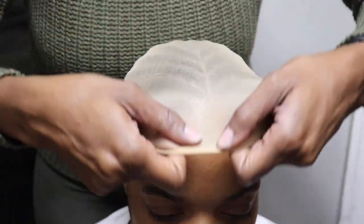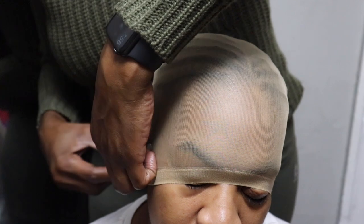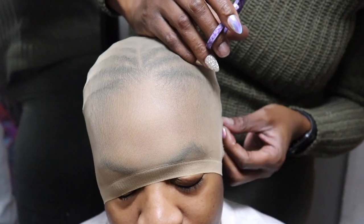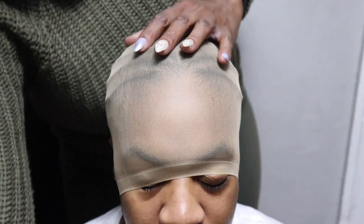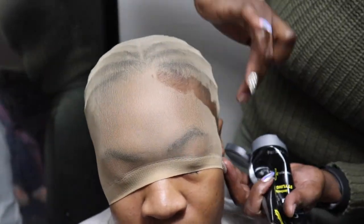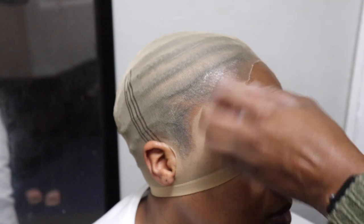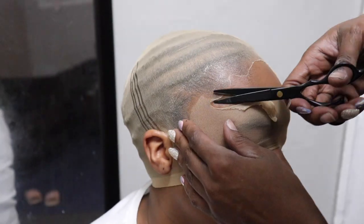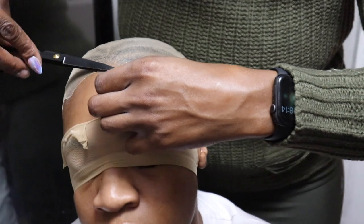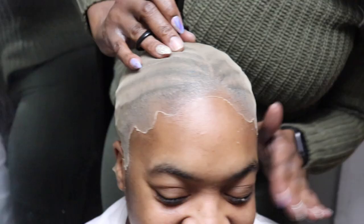When you're putting that cap on — you know how you've been seeing videos where girls are cutting their eyes out and have the cap all the way down? That's a real thing. A client came with egg stockings — knee highs — and they're so sheer and good but they discontinued them. You can just buy some knee highs and use those. Since we didn't have it for this video I used a regular cap, but I stretched it out as much as possible to make it more sheer like a knee high versus a thick cap. When you stretch it out it can be nice and sheer so it won't show under your lace.